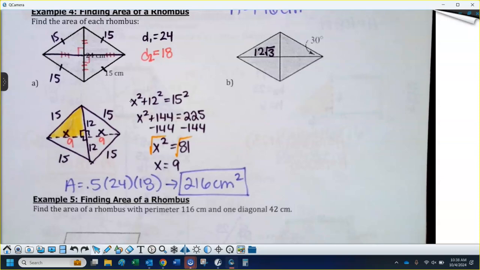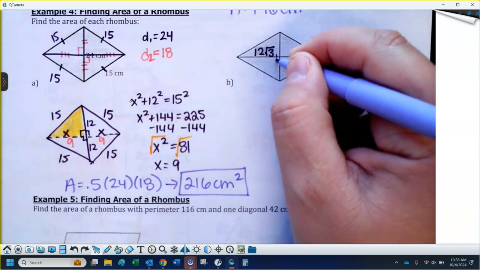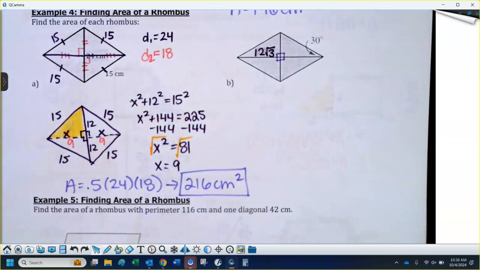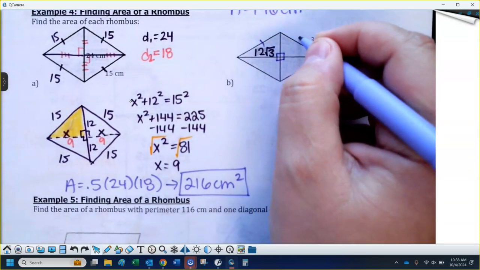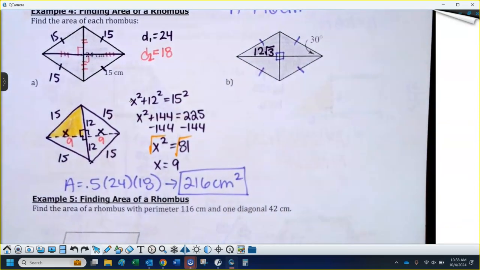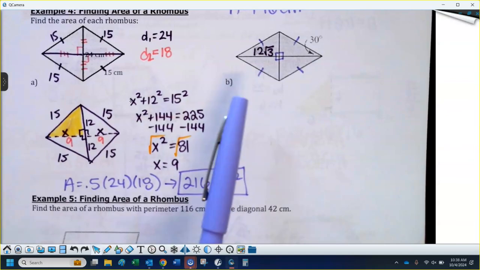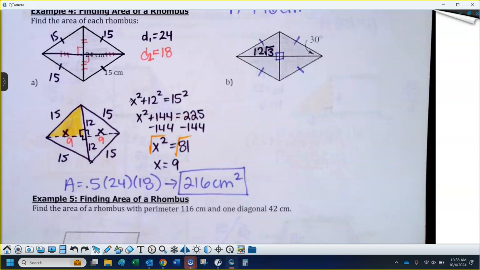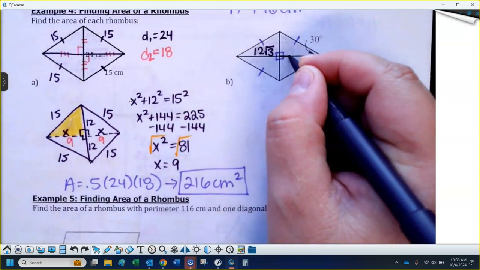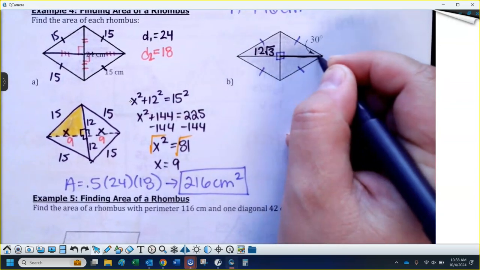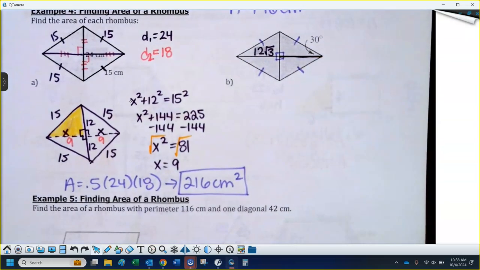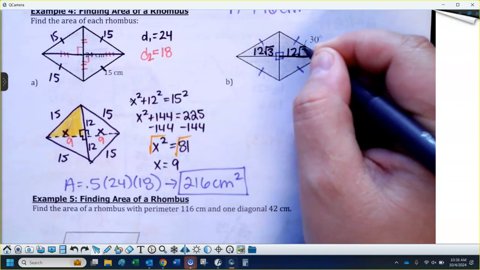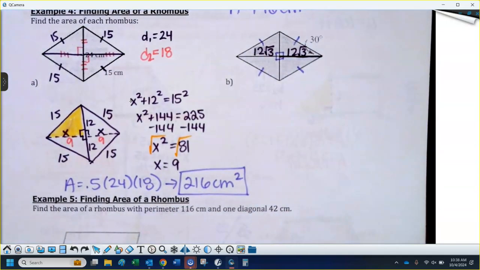All right, now this one is also a rhombus. So all these are right angles, and all the sides around the outside will be the same length. And we put in that 12 radical 3 because that did not come out on my copy. Does anybody know what this piece would be? It would also, exactly. If you have the two diagonals, they bisect each other. So if one side's 12 radical 3, the other side's the same.